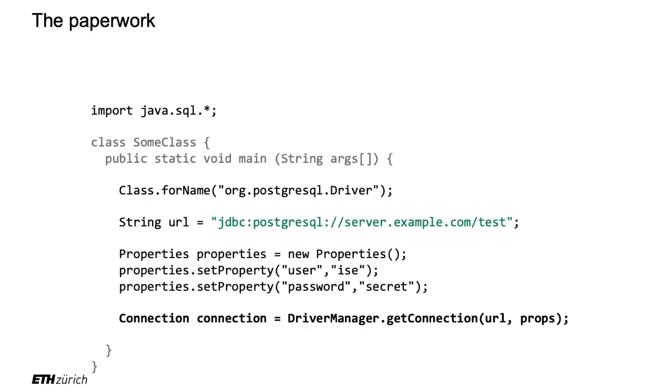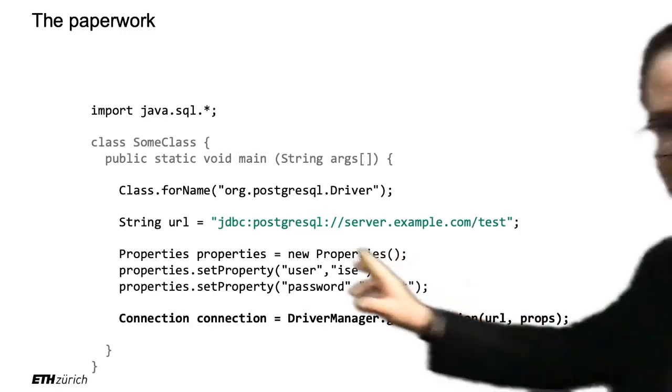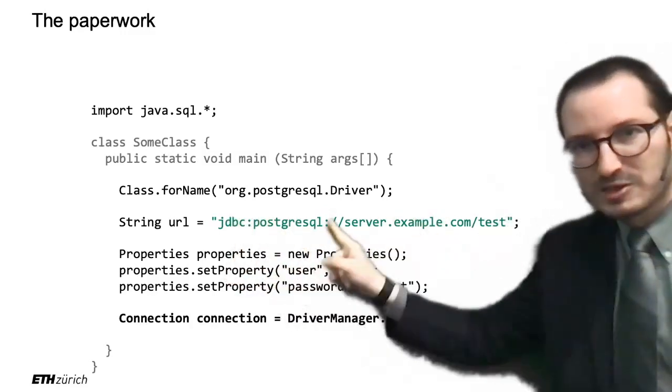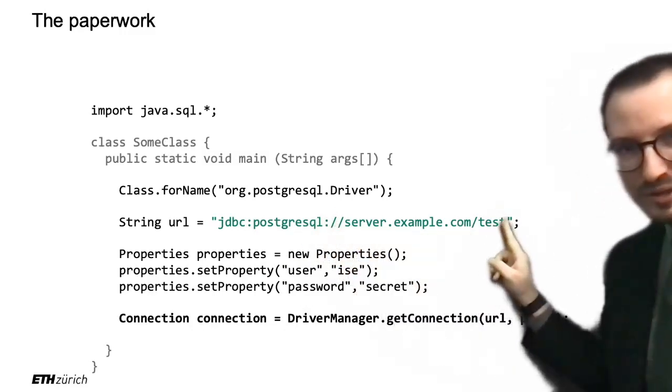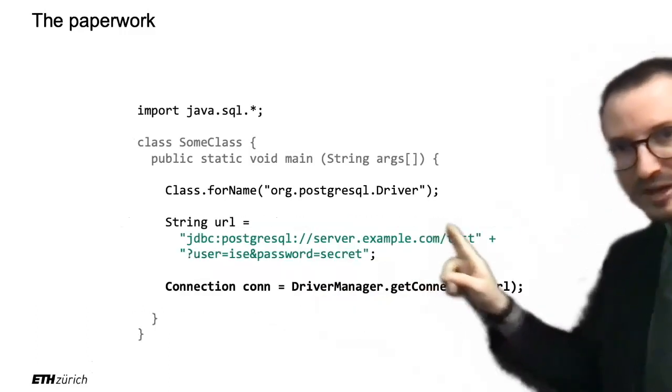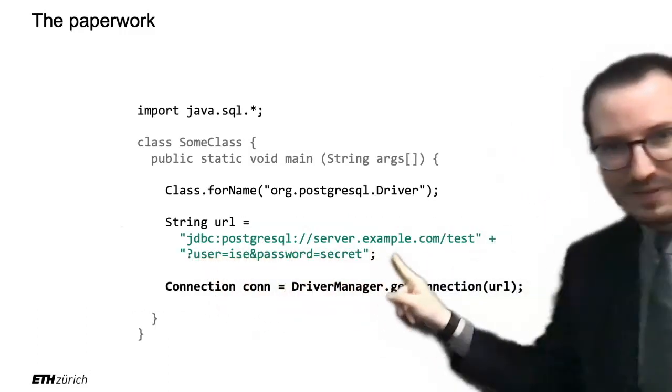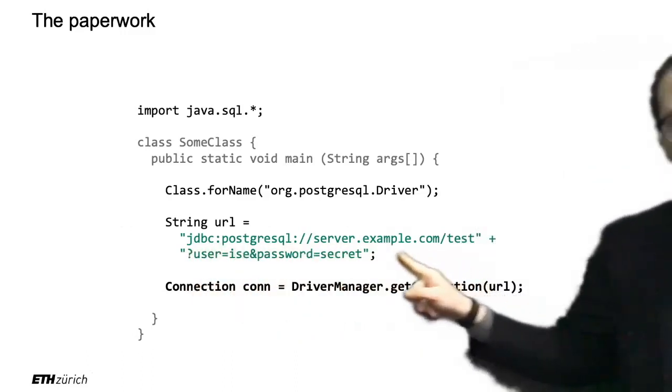Before you're able to do that, you need to connect. What you need to be aware of, but you probably already saw it in the Jupyter notebook, is the notion of a connection string. The connection string is just a piece of information that tells you where your database is, what the name of the database is, what your username is, and what your password is to be authorized to access the database. So you might find at some places things that look like this, where you have PostgreSQL, and it looks like an address in your browser, the name of the server and the name of the database. And then you put the user or the password. In fact, you can also put the user and the password like this in a URL, right? So this is called the connection string.